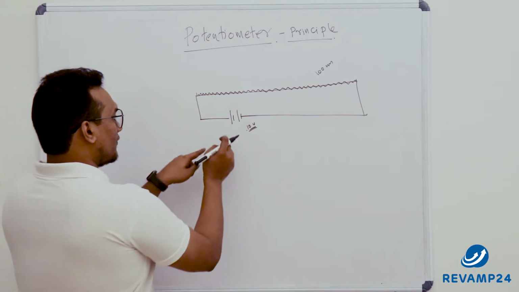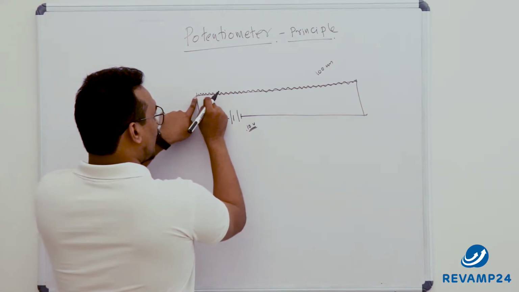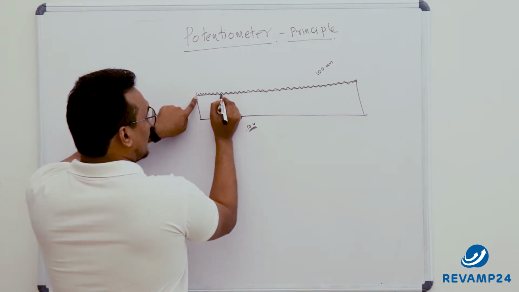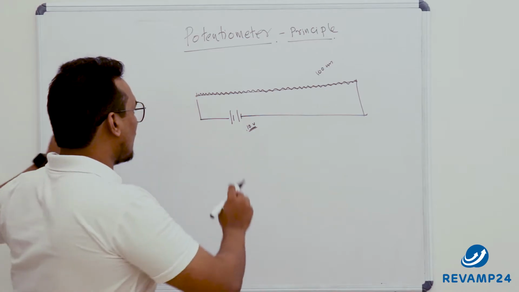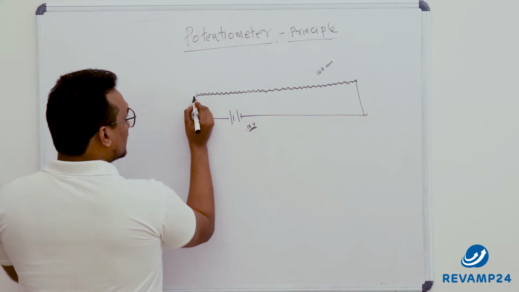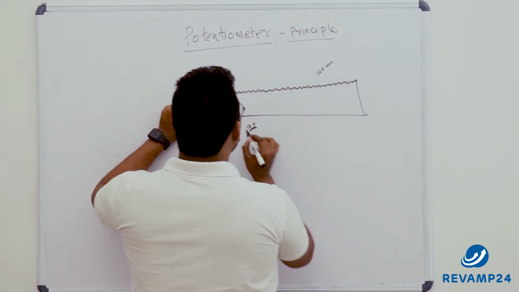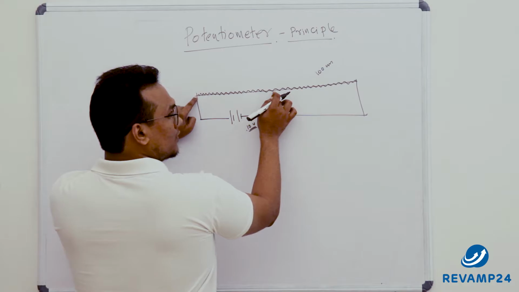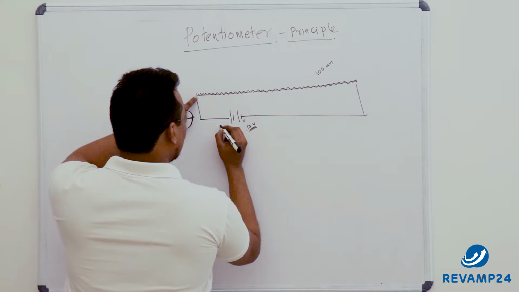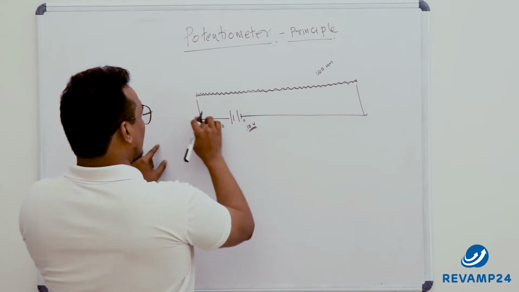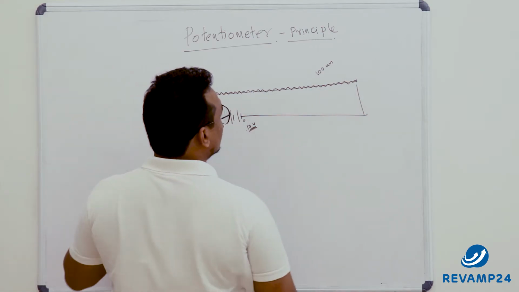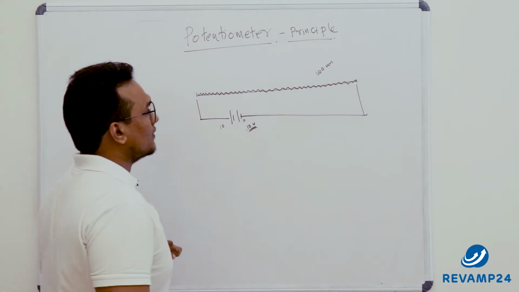Now we know that whenever a charge passes through this, a voltage drop will occur across the resistance. Now at this point, what is the voltage? It's the same value of voltage here. What is that? 10 volt. Now when we move across this wire, 10 volt will become 5 volt maybe here, then here it will get 0. So here it is 10 and here it is 0. So the total potential difference, 10 minus 0, has been dropped across this length.